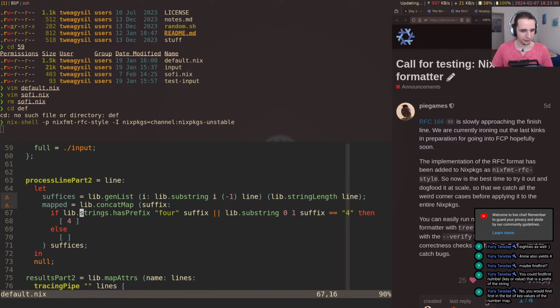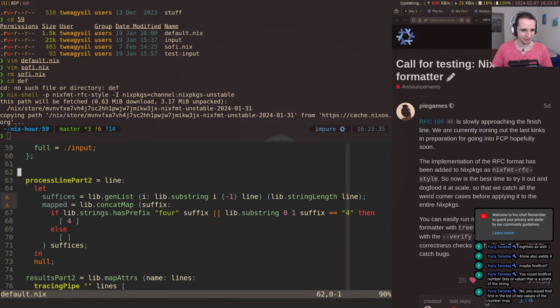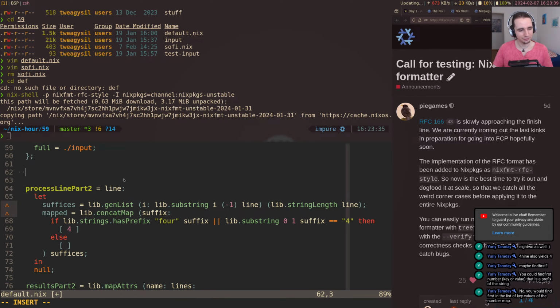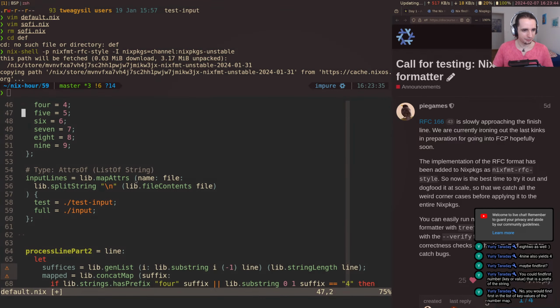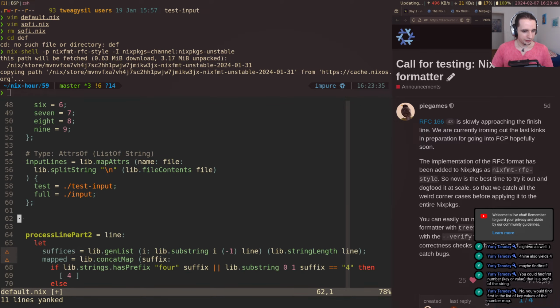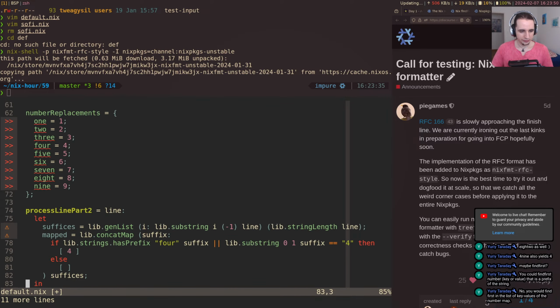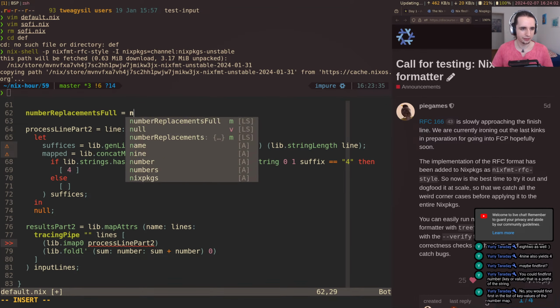Okay, so mapped, and now we need both the 4 as a string in characters and the 4 as a number as strings. Let's do this later. We don't just need this, but also, probably, something like number replacements full, let's call it that for now.